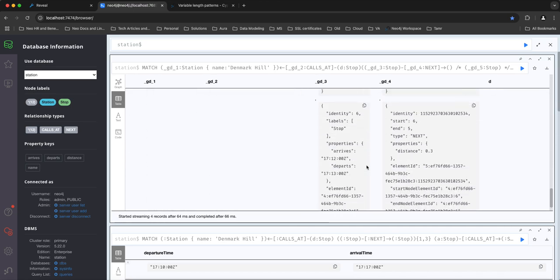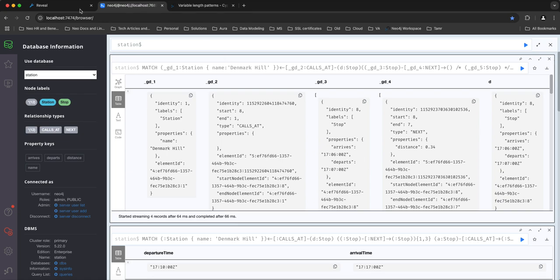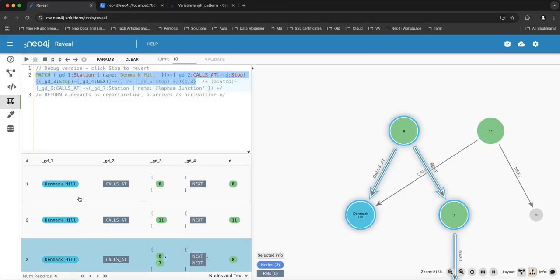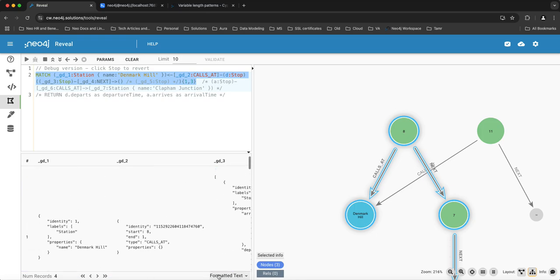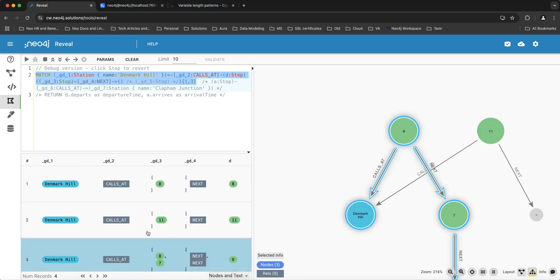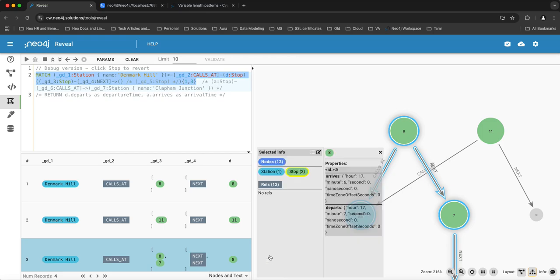It's really hard to read, and so that's why in Reveal we have the capability to give you, basically, if you're looking at nodes, it shows you the node as a node in the results. You can change that here. You can change it so it looks more like what browser would be giving you, but it is hard to read. So this is a more convenient syntax. Also, there is the ability to configure what is displayed. So if you're just running this now, actually this is showing the properties now.